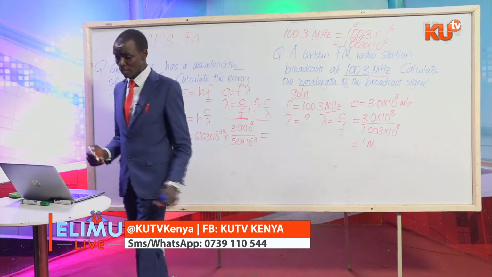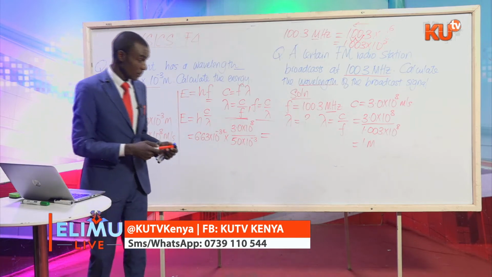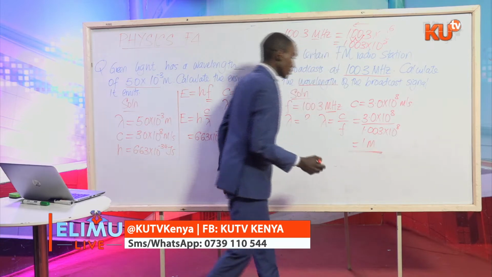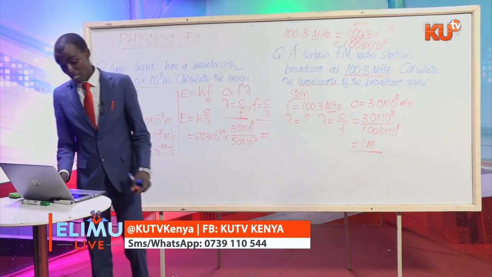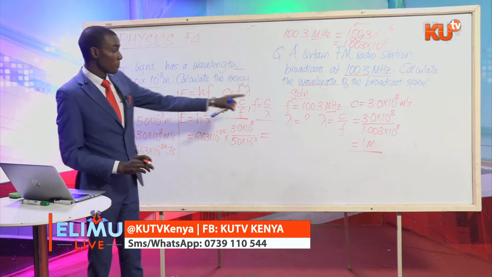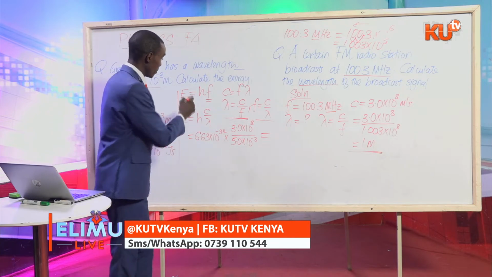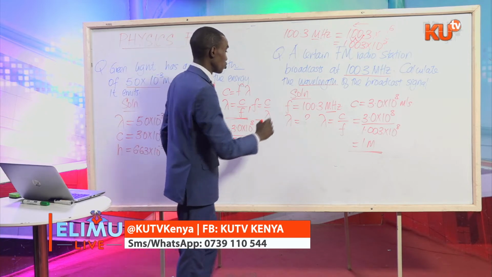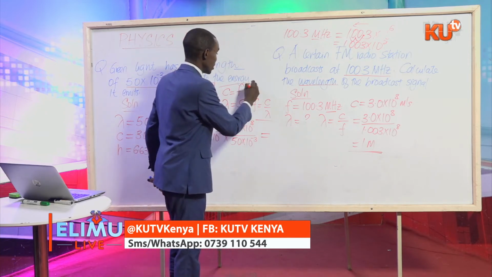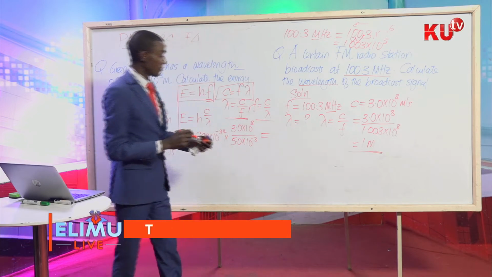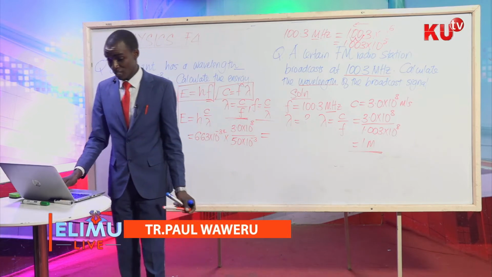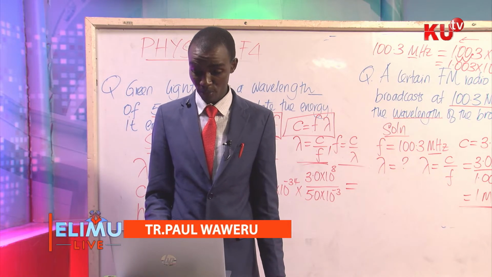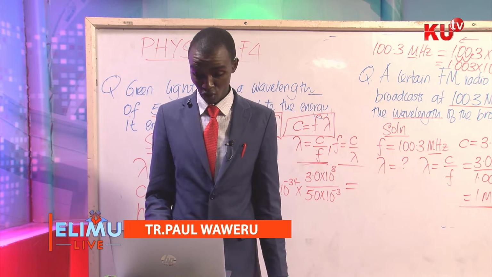An approximation. So if you use your calculator again by the end of this lesson, just see whether that is the answer. And actually, that is the answer. So these two are very important. The first being that energy is given by E = hf, and number 2, that c is given by c = fλ. Very important equations which we shall be applying even in other topics, including the photoelectric effect.